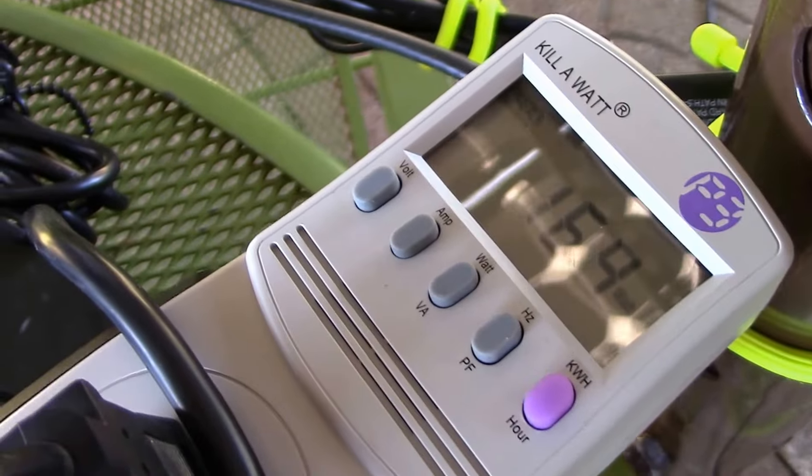At 3 hours in, I was at 83% — a difference of 19%. Out of the solar panels, I had two hooked up, but then I disconnected one of them since it wasn't going above 50 watts anyway. The voltage dropped a little bit, but the current went up and the watts stayed about the same. So you can use a single 50-watt panel on this — 100 watts is great, but 50 will work.